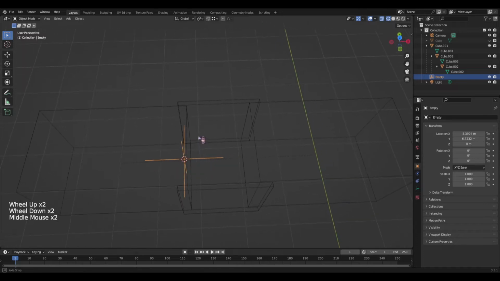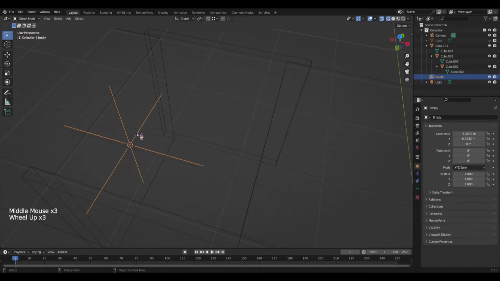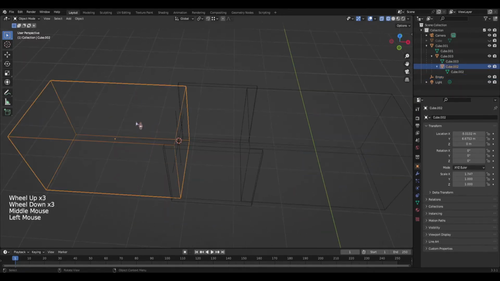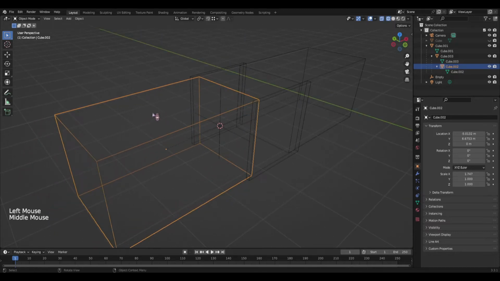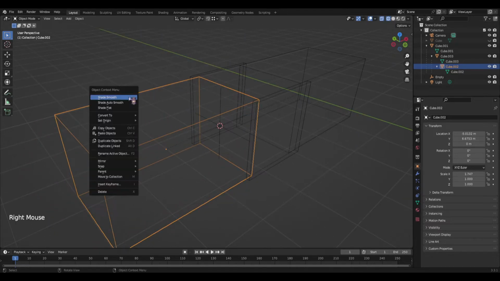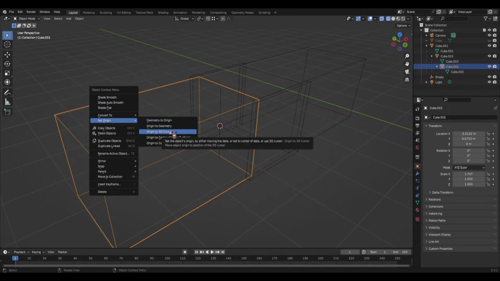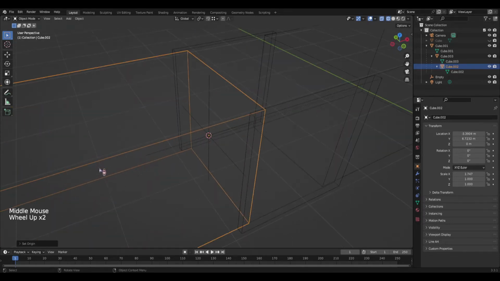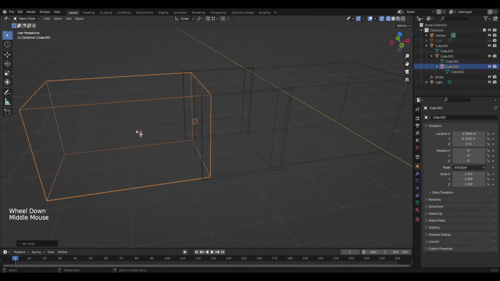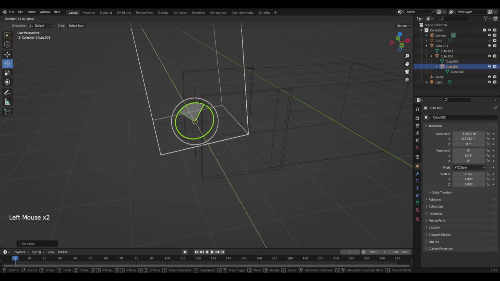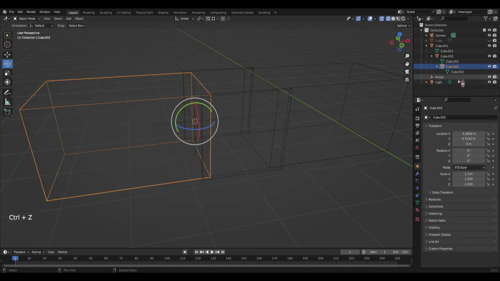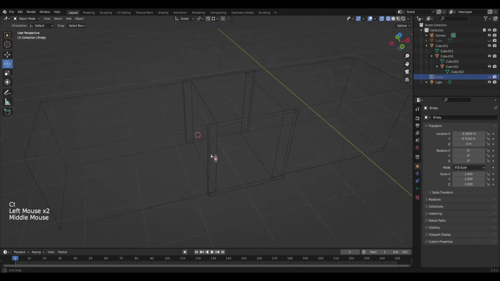So, mangyayari na ngayon, since our pivot point is already set there, we're gonna select our object back again. And then right-click tayo and then set origin to 3D cursor. And then manonotice nyo na wala na yung orange dot natin dito, napunta na siya dito sa area natin. See what happens when I try to rotate, doon na siya nagro-rotate, no? After that, pwede na natin i-hide tong empty natin because we have no need for that.